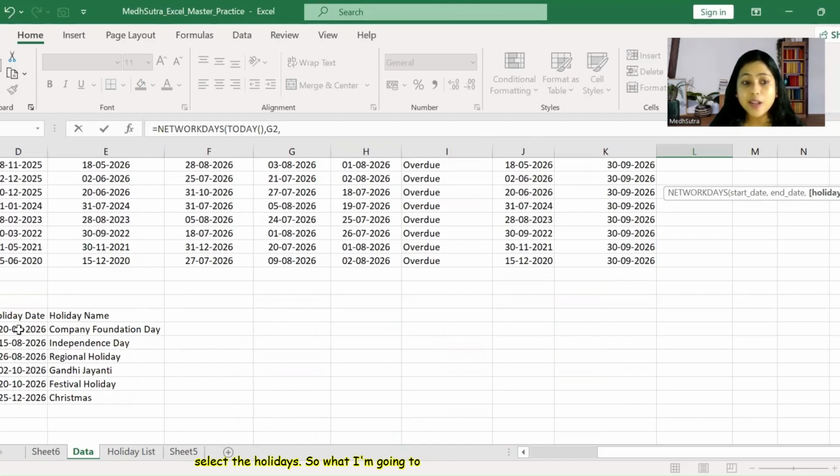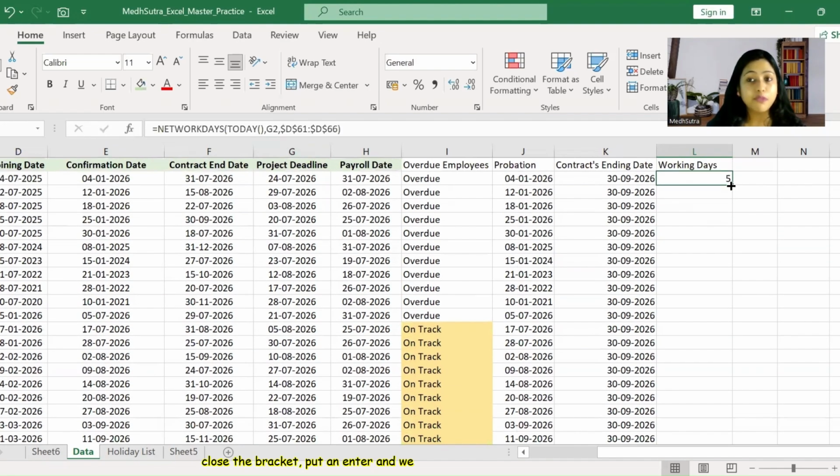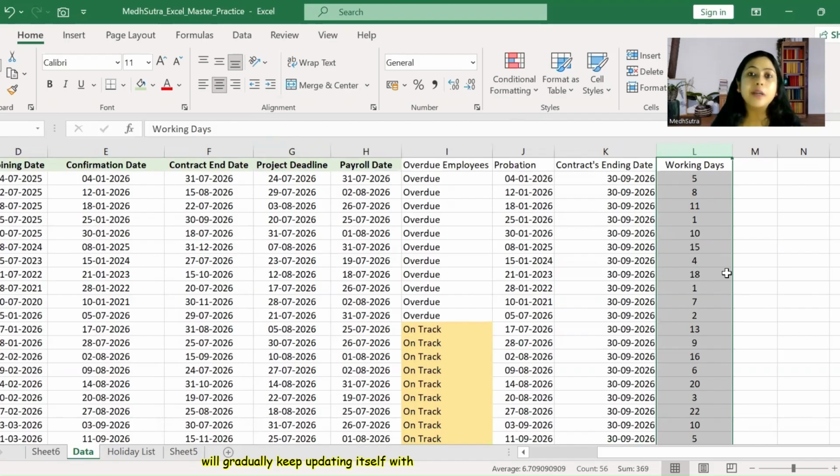So I'm only going to select this range and come to where the formula is typed and make sure you fix the range using the $ sign so that it will not move, and now close the bracket, press enter, and we have the value. So this is the exact number of days left between today and the project deadline. Now it will keep updating itself with the formula from tomorrow, the next day onwards, as the date changes.